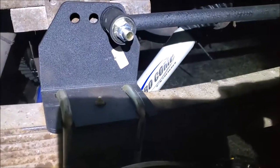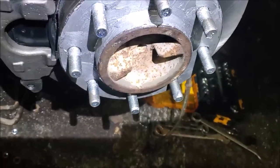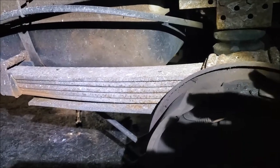Here's my traction bars. Got new shocks on here. I got the diff torn apart. You ready to bolt the tire back on? Let's head on over to this side real quick. This side I haven't started on yet. You can kind of see the shock was completely blown out. You can see my diff there. Yeah, just all kinds of stuff going on.